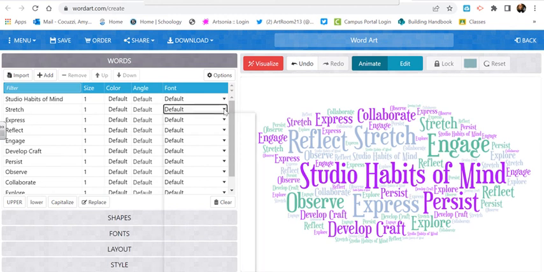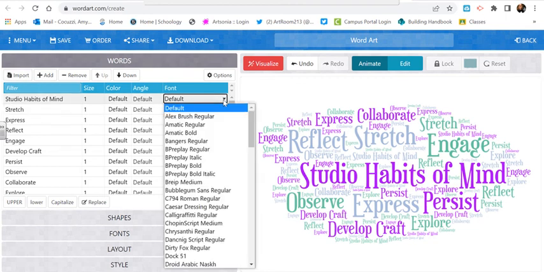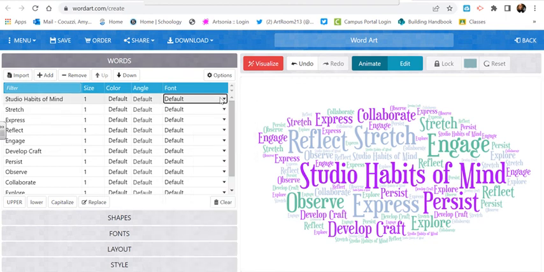So you can always go ahead and move things up or down on the list by going up here. So it says words up and down. You can add things, you can remove, you can import words as well. You can also change over here, you can change the font for a single word, or the color, or the angle. I'm just gonna leave it how it is for now.